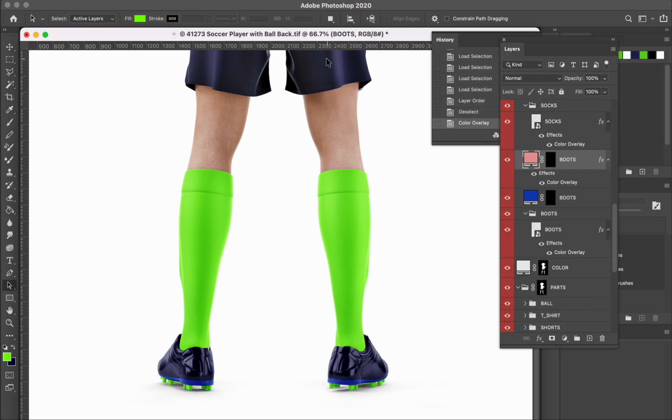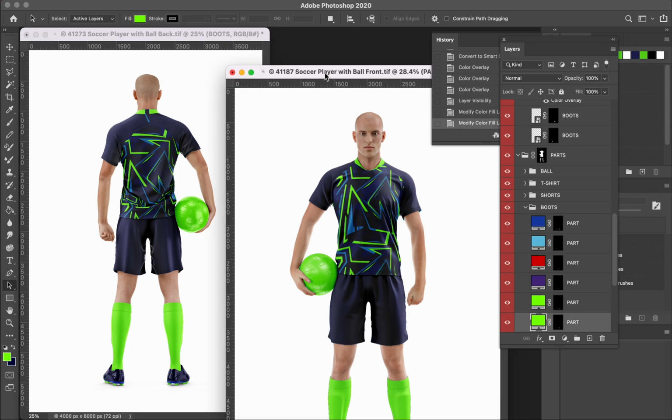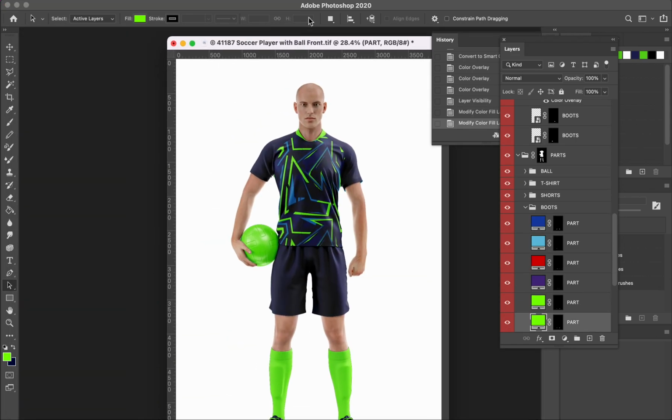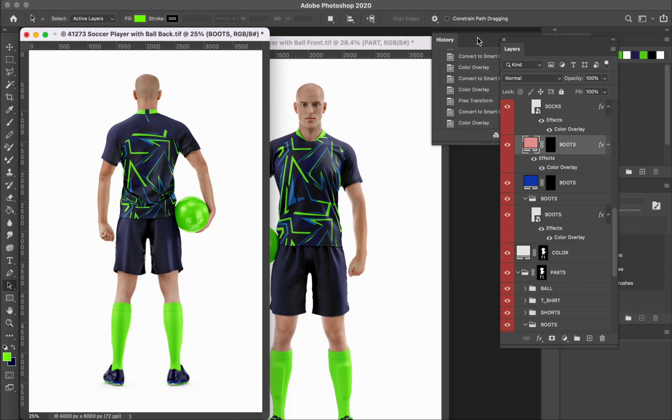Okay, so that we have our front and back design done.